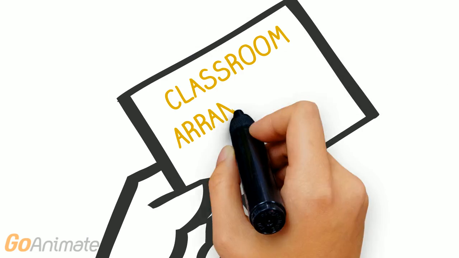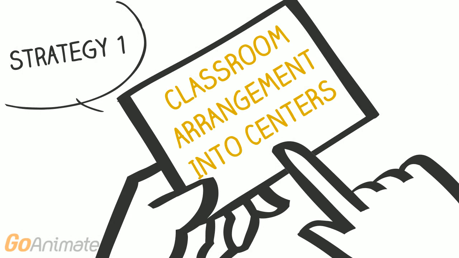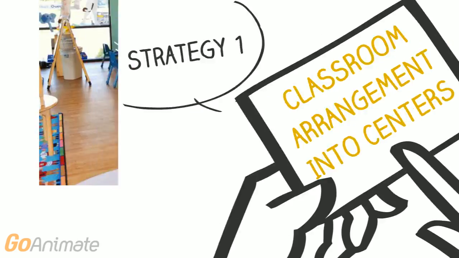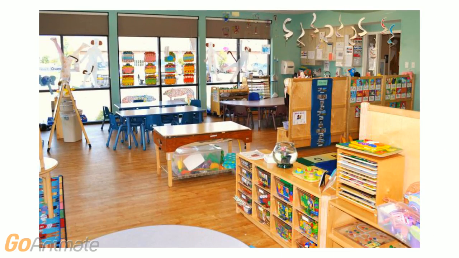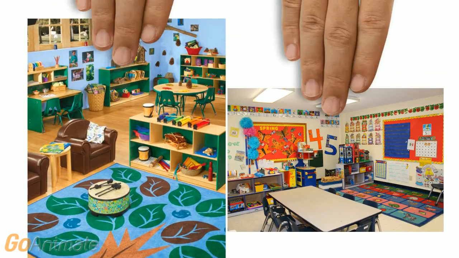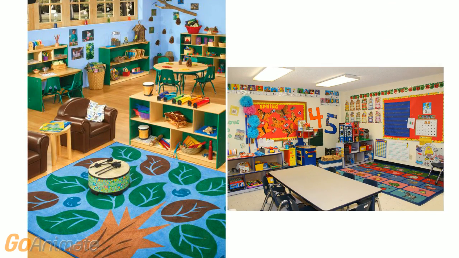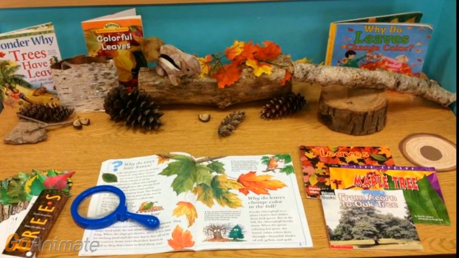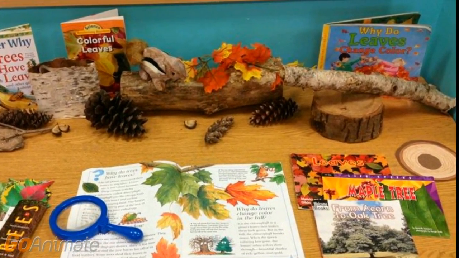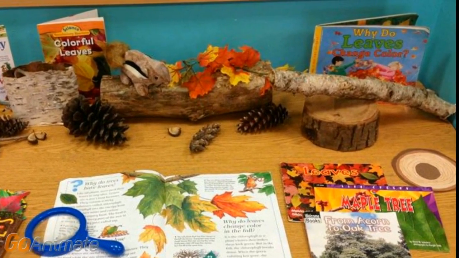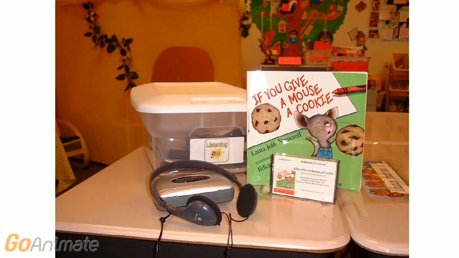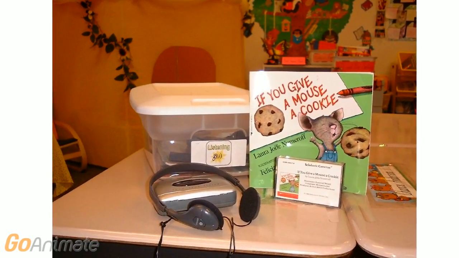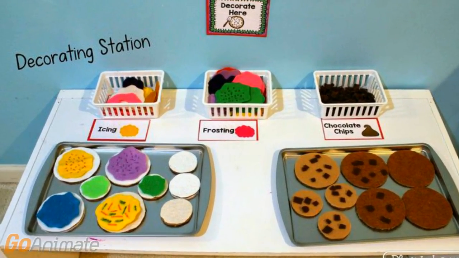Classroom arrangement into centers. Centers provide a visual and concrete cue for students who benefit from a structured learning environment. Centers also provide built-in differentiation because students can choose which center they want to go to and what material they want to interact with. Different centers appeal to different learning styles. Auditory learners can visit the listening center, and kinesthetic learners can visit dramatic play to explore the same topic.